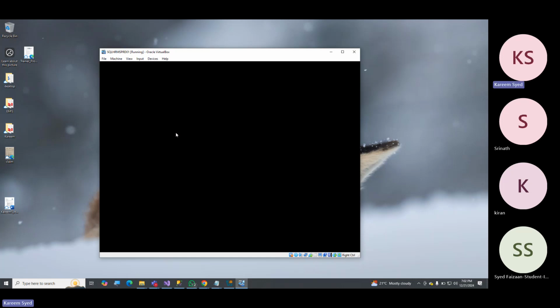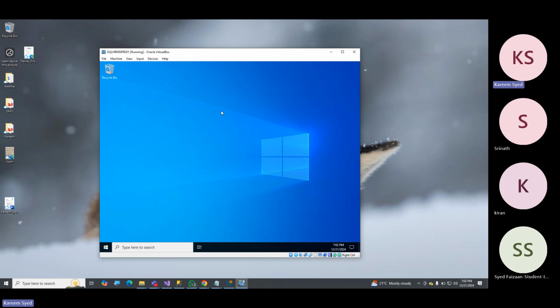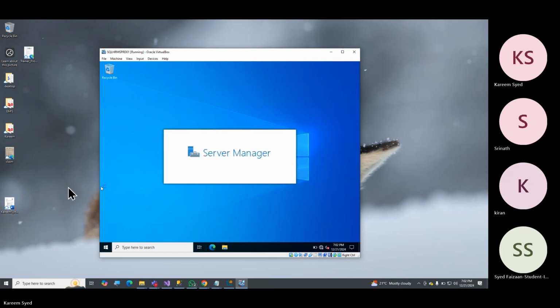Okay, so now remember, in this machine we can copy our software, SQL Server software. We can start practicing. But as I already said, all these things are done by our systems team. We just request PAM access, and once PAM access is granted, we can proceed. Sometimes in some organizations, they automatically grant PAM access to our DB team, so there's no need to request separately. This is your Windows Server OS.